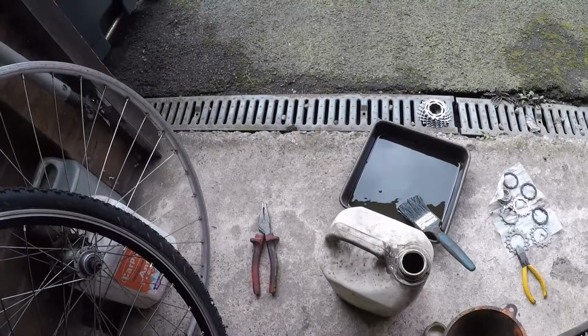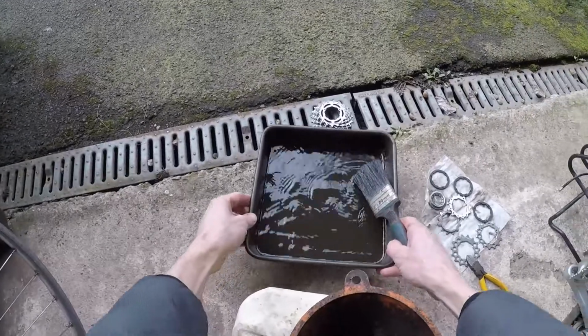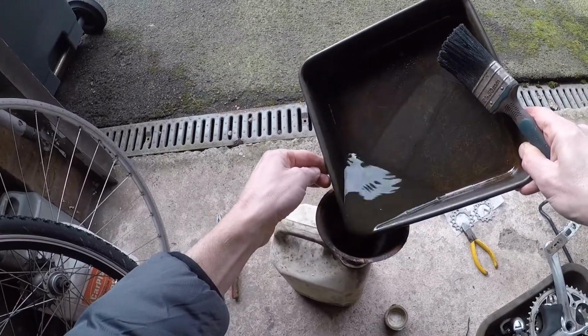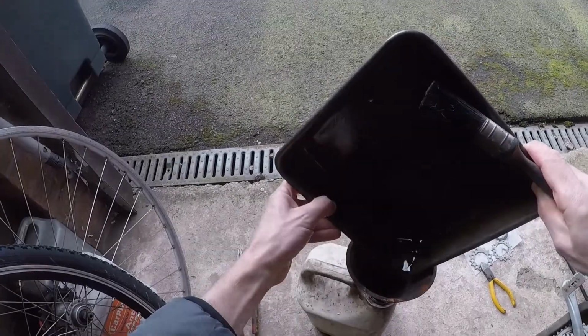And then what I do with the waste, I have a container, pour it into a container, and then I take it to the tip and recycle it. Put it in the oil recycle.